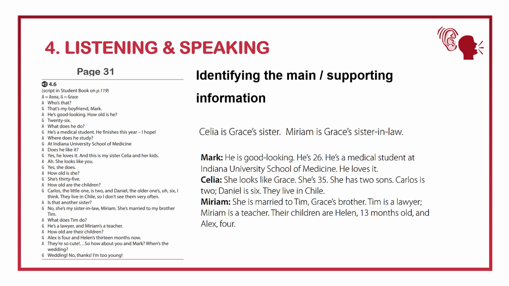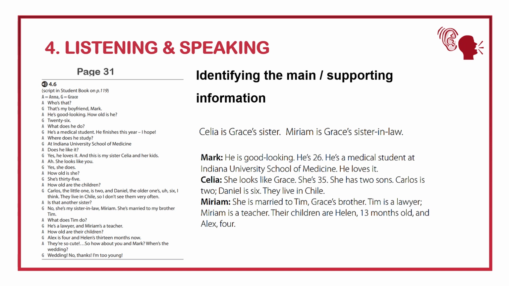Is that another sister? No, she's my sister-in-law, Miriam. She's married to my brother, Tim. And what does Tim do? He's a lawyer, and Miriam's a teacher. How old are their children? Alex is 4 and Helen's 13 months now. They're so cute. So how about you and Mark? When's the wedding? Wedding? No thanks.